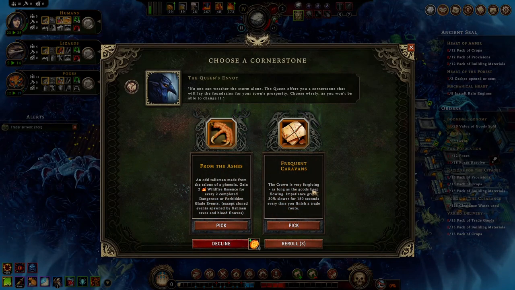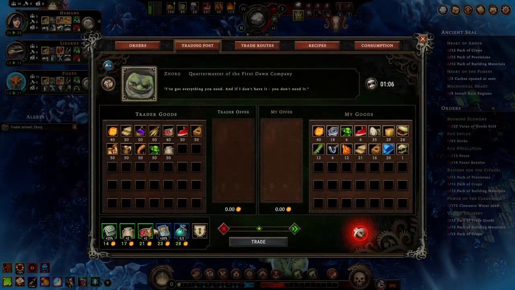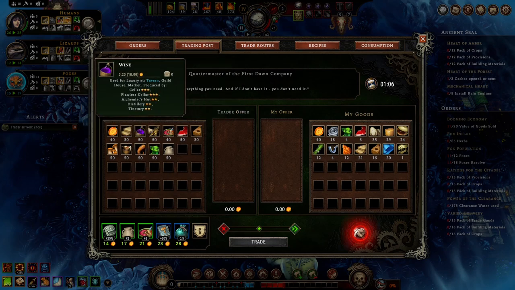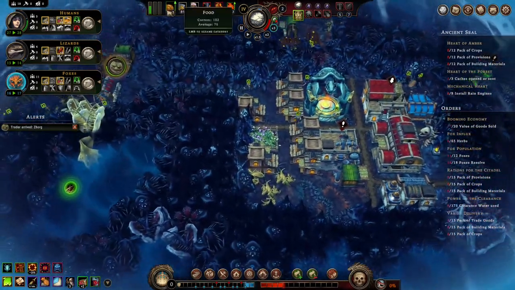Crown is very forgiving as long as trade routes keep coming. Yeah. Do you want to sell me puffed grain? I think it's just puff grain. Yeah. More porridge.